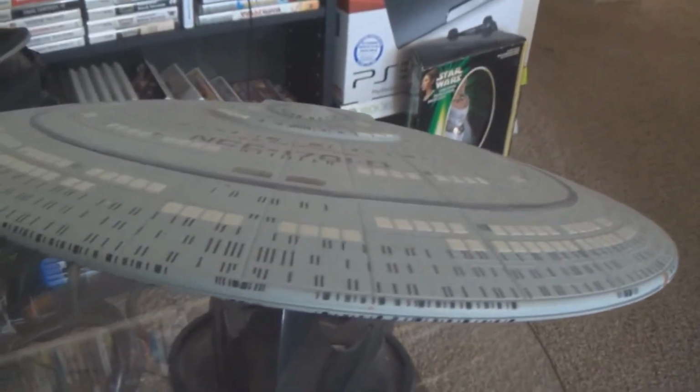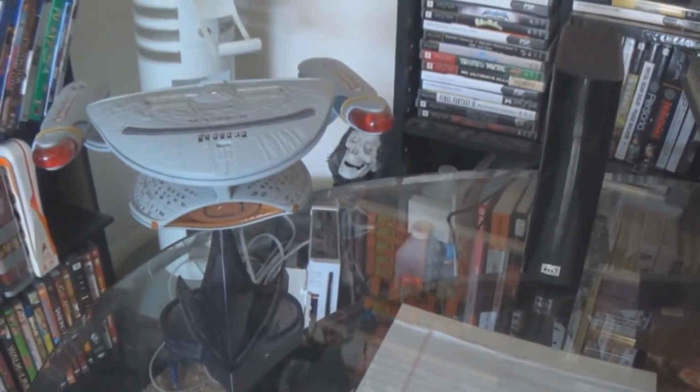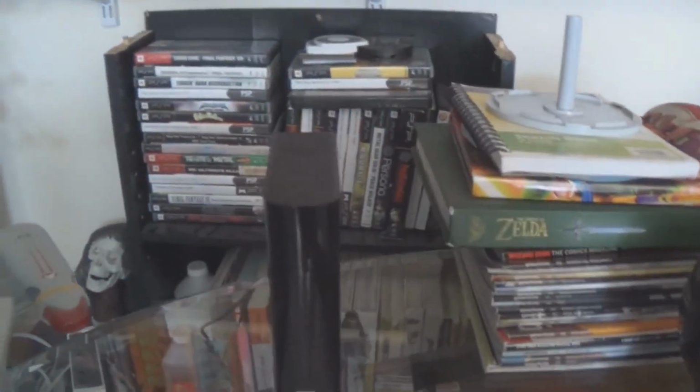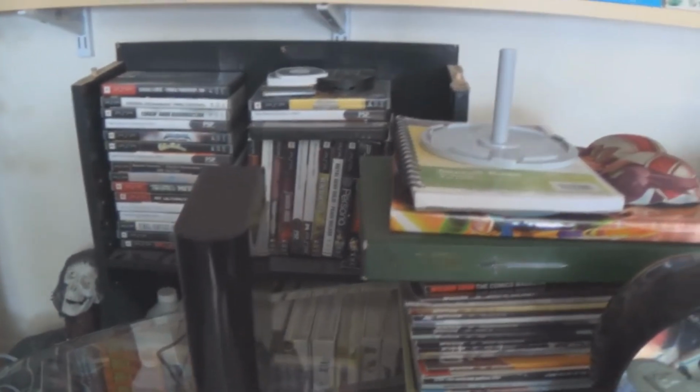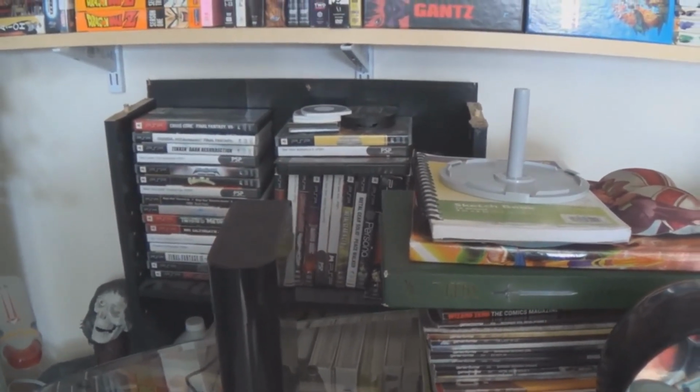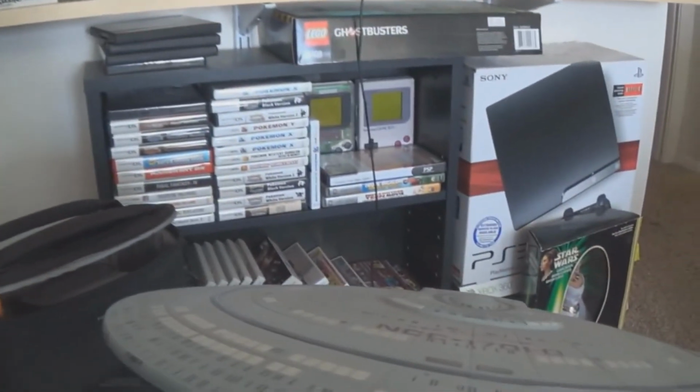And here's my Enterprise D. I've got some stuff under there. Pictures and things like that. Another Enterprise D. Behind, on the lowest part of my shelf, which I'm going to be doing an I Collect for this channel, where I'm going to start going through and breaking down these shelves one at a time.